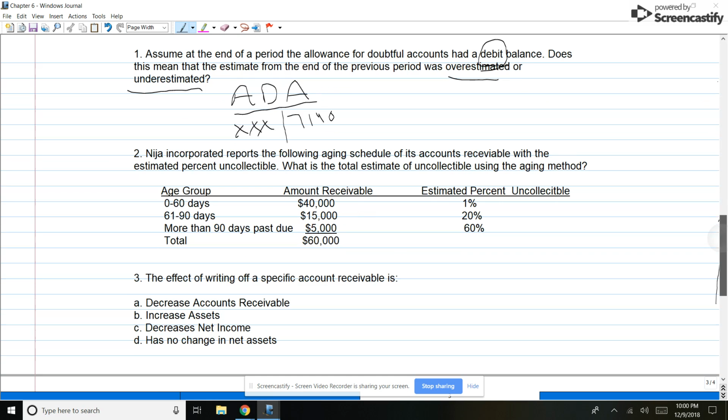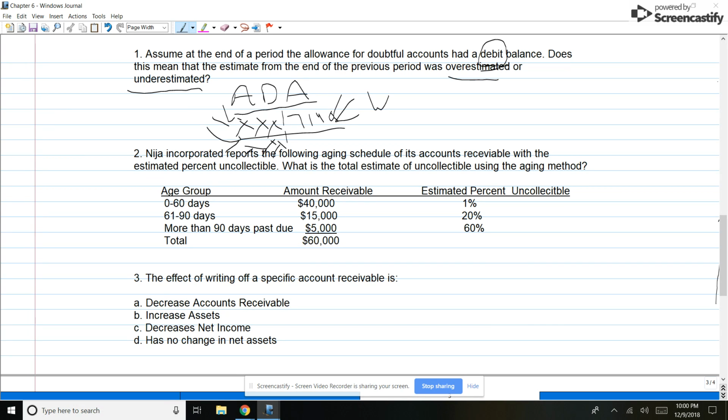So that means that during 2018, because remember when we write off an allowance for doubtful account, we're going to debit it. So that means we're going to have more buildup up here on this side of the T account. So we're going to end up with a debit balance. And we're going to have a bunch of numbers over here. So to end up with a debit balance, this number has to be greater than the 7,140.